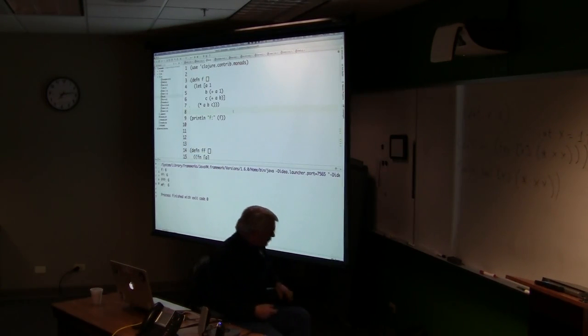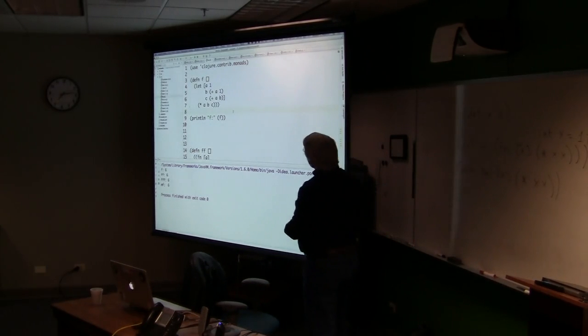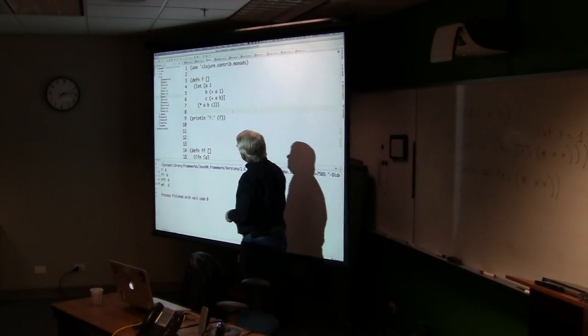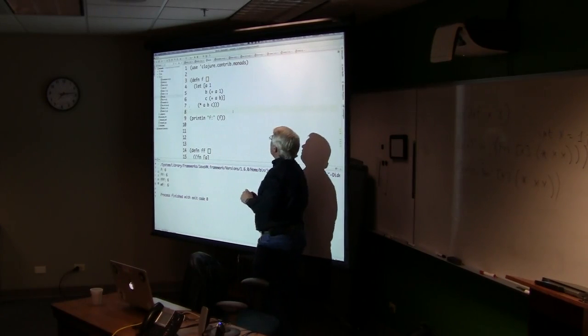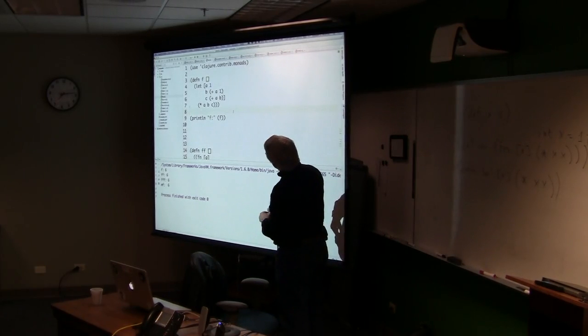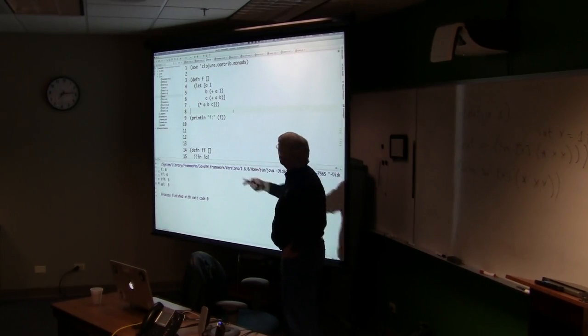And my function named f takes no arguments. Let me get my laser out. Yeah, that's good. And then it uses this let thing. And if you look at the let, you'll kind of get the idea. The let says, well, A can be a 1, and B can be A plus 1, and C can be A plus B. So these are kind of like local variables inside the function. That's what they look like.